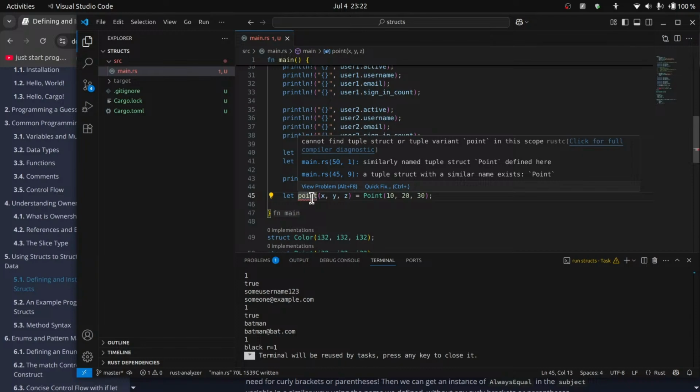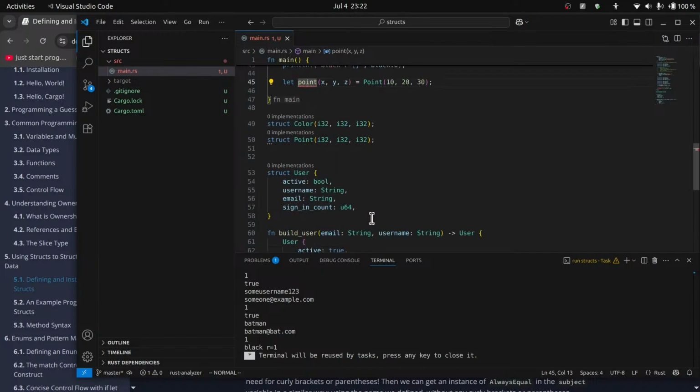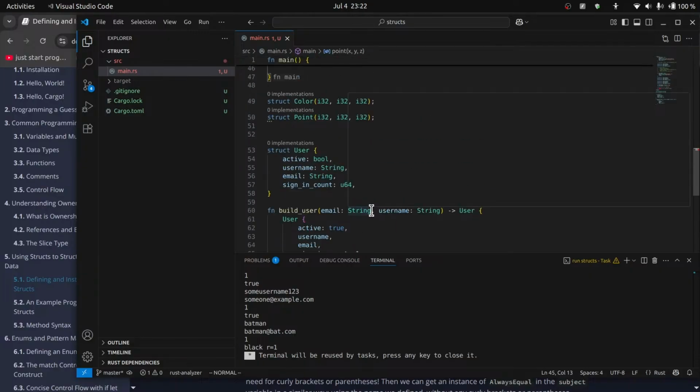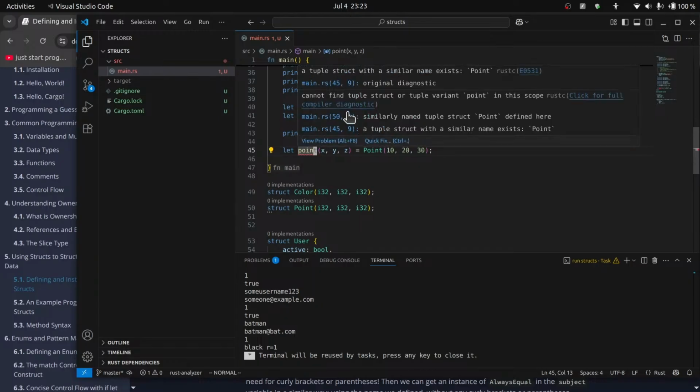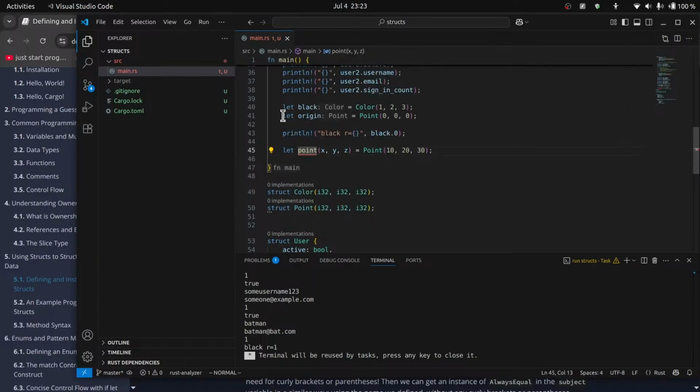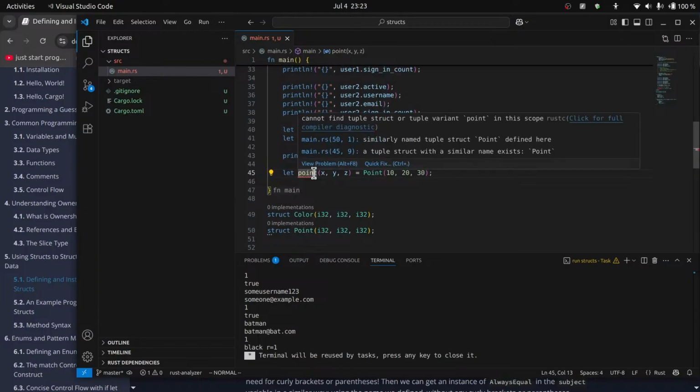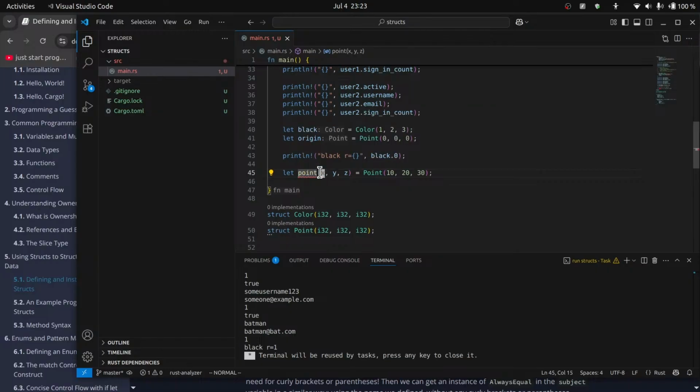A tuple struct with a similar name exists. Don't understand it. Why is this one point, capital P?